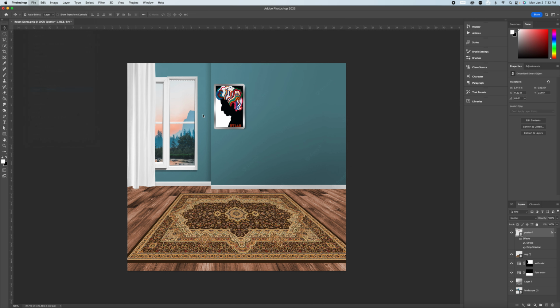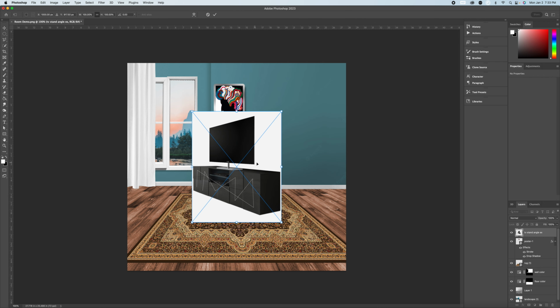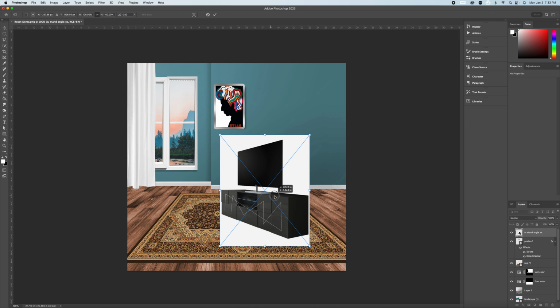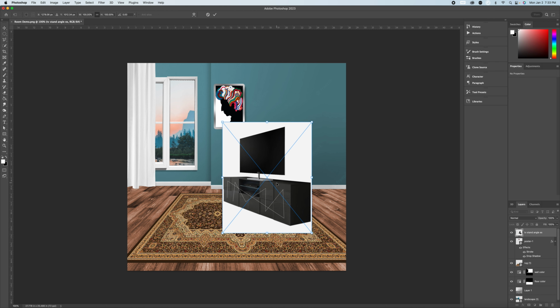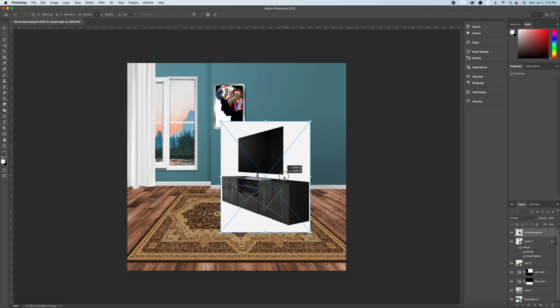But if I go into File, Place Embedded, what I'm going to take a look at first is the TV stand angle version. And when I do place this, I did mess up the design purposely so that you could not use this image for your own project. But for the demonstration, what we're looking to do is take out this white area so that we're only revealing our design.